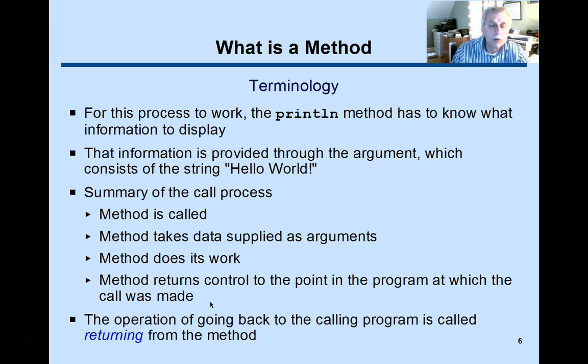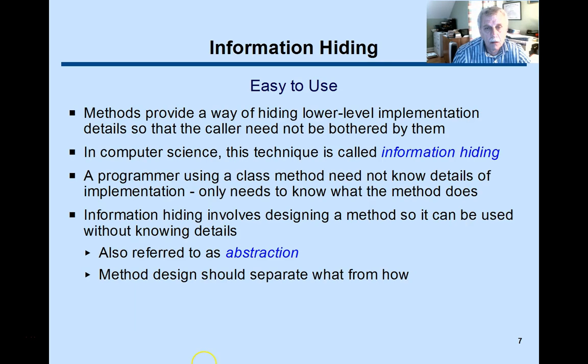But if the call were somehow embedded within another statement, then it would return to complete the execution of that statement. So the operation of going back or returning control from the called program or the subroutine to the calling routine or the calling program is called returning from the method.